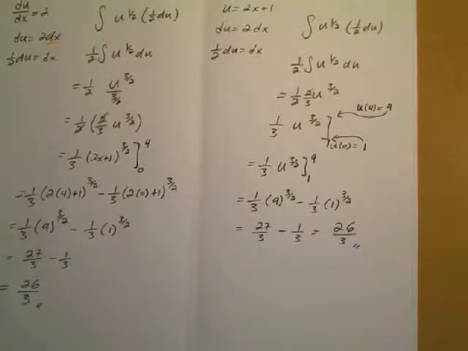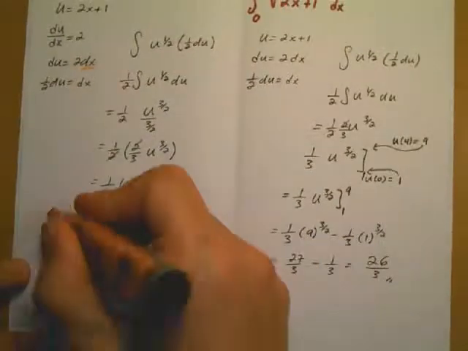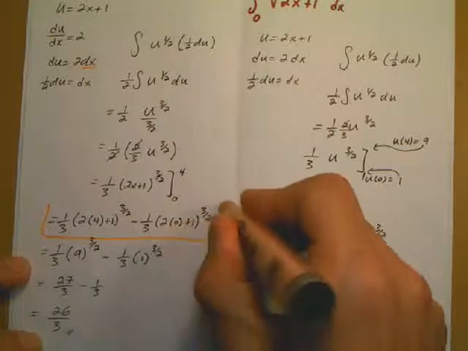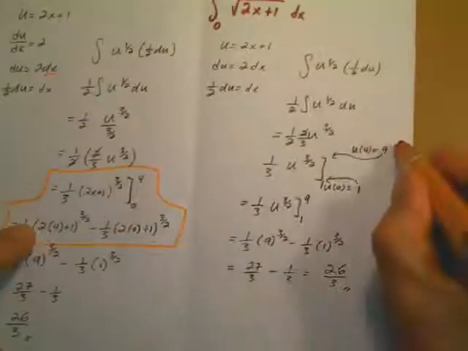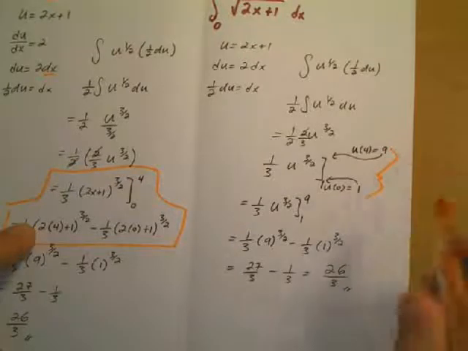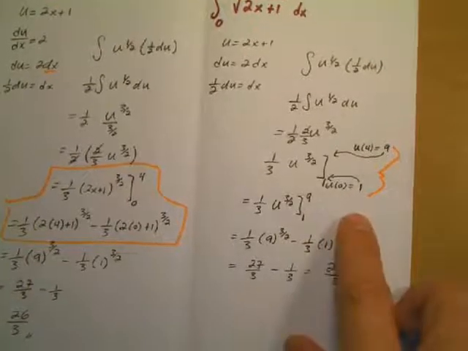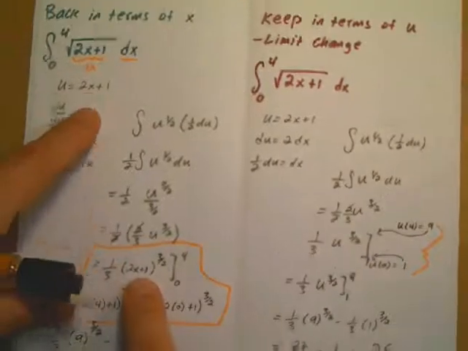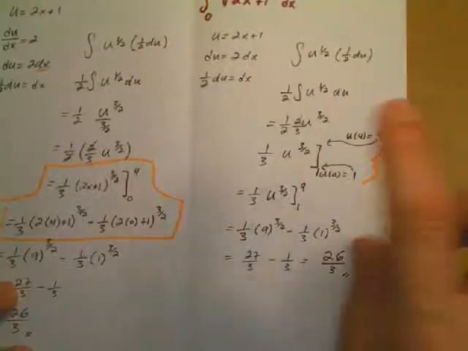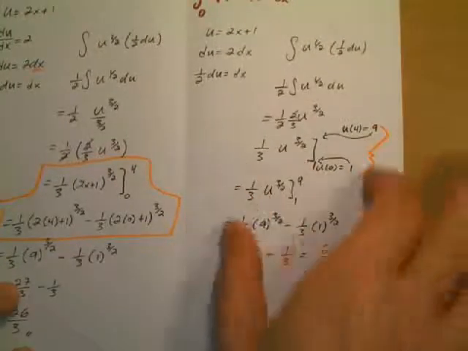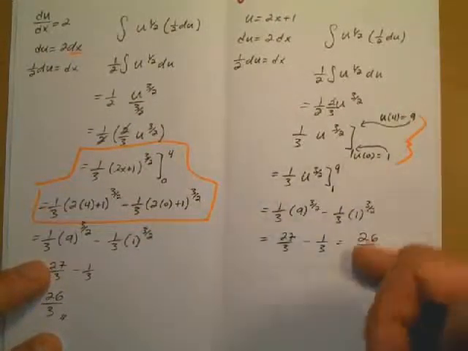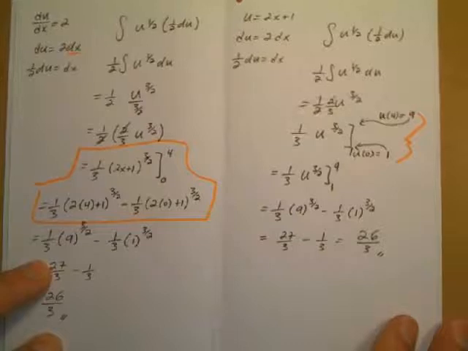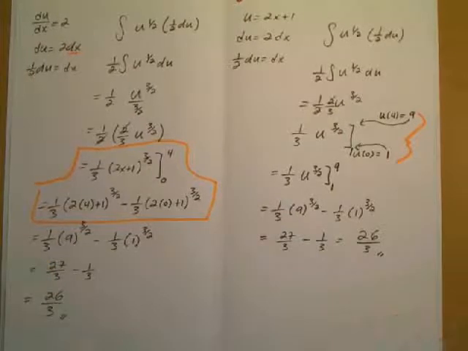So I'm doing this step, I'm doing all of this in this part of it. I'm condensing the problem just by changing my limits. I don't have to go back in terms of what x is. I can just keep it in terms of u, and that keeps the problem a little more condensed, a little neater, so you don't have to write as much or necessarily do as many calculations. It's a little bit neater to work with. And that's a comparison. You'll get the exact same answer.